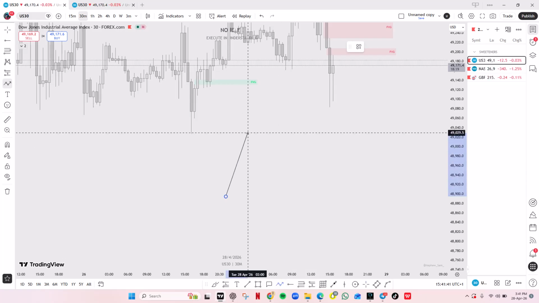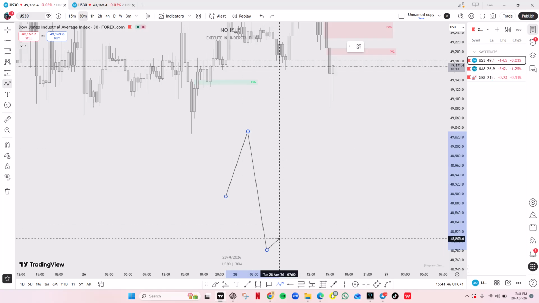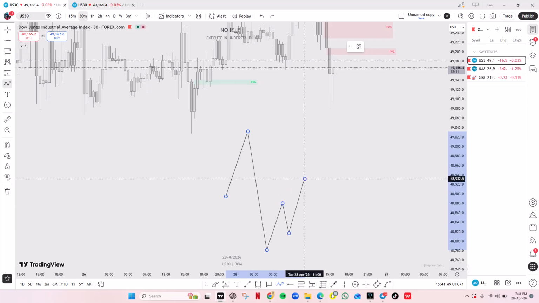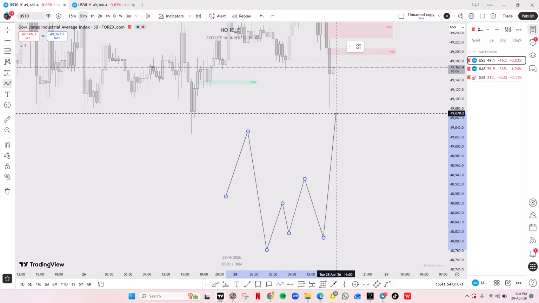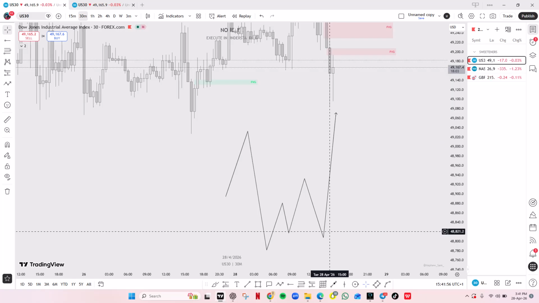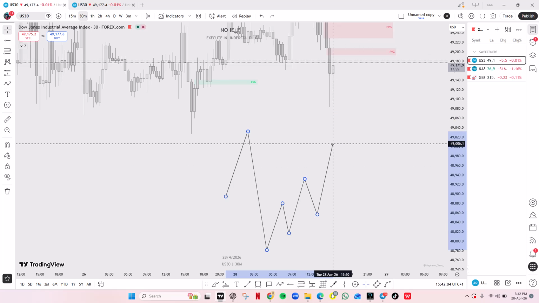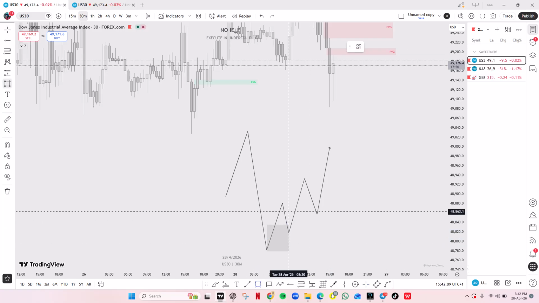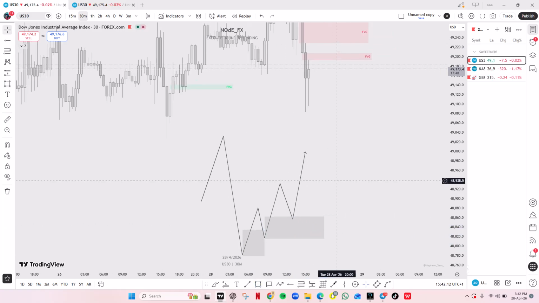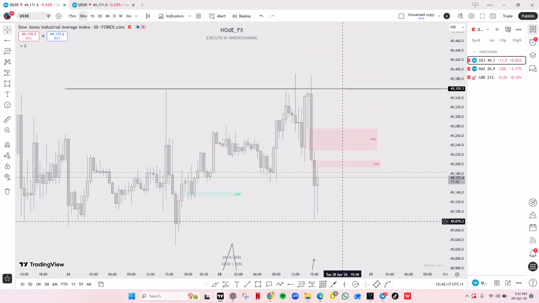When you have something like this, then a massive fall, as long as this high is not tampered with and price gives us something like this, a break of structure, yes, you can make use of this demand down here to follow suit. But in the case that price doesn't actually give you anything like this, but rather continues the break of structure like this, obviously the demand shifts from here to here, and this is what I made use of. As long as this high is not tampered with, that's what you make use of. Now that's exactly what I did here.